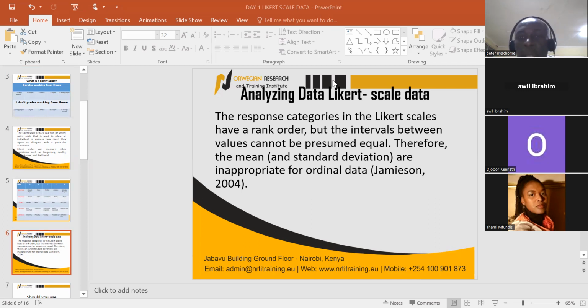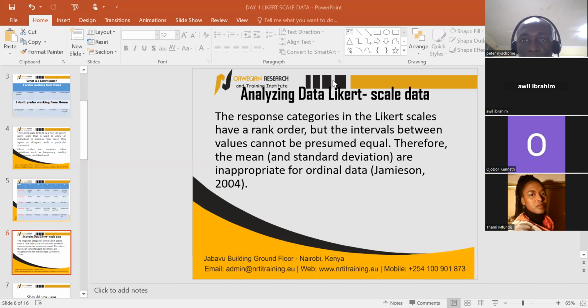So any response from the respondent that will take the form of whole numbers or countables, we shall consider as a discrete variable. But any response that we get from the respondent as a result of measuring using a certain tool, like measuring instruments, like a thermometer to measure temperature, that result is a measurable quantity. So we call it a continuous variable. We can measure humidity, height, even age is a continuous variable.